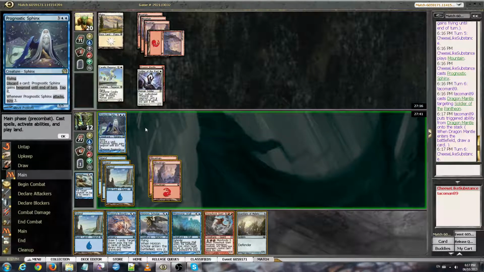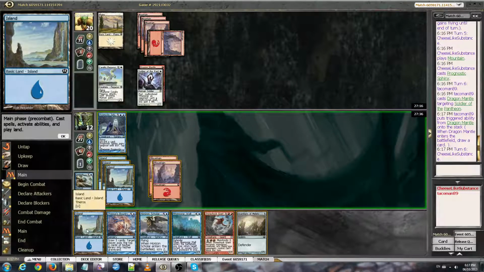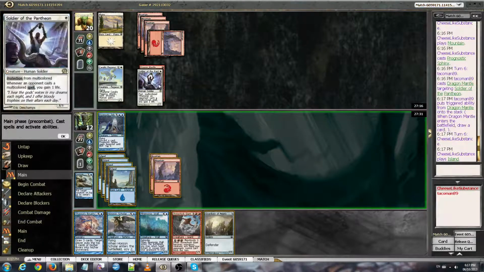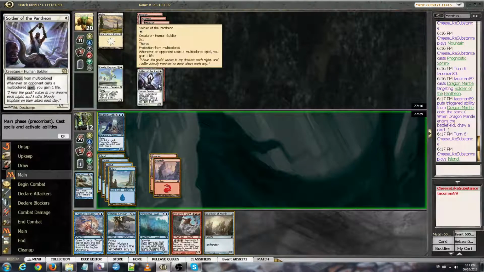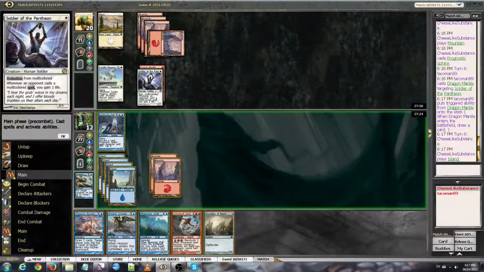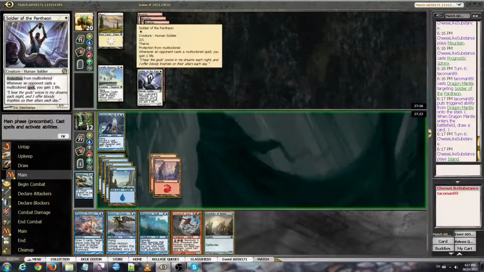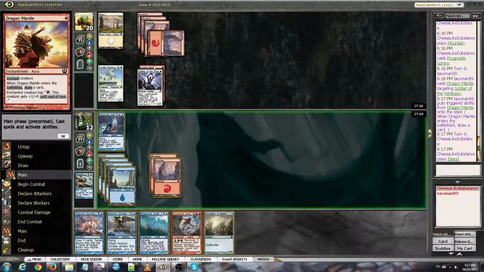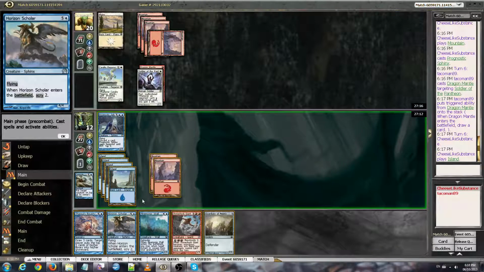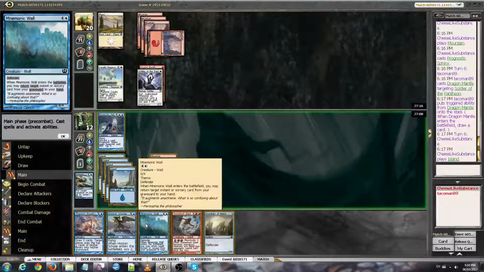Alright, so we have a bunch of choices here. We could play Mnemonic Wall, getting back Griptide, threatening to bounce the soldier again and kill off his firebreathing spell. Or we could play Horizon Scholar. I think we're probably better off playing Mnemonic Wall.